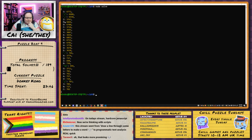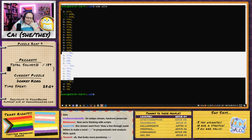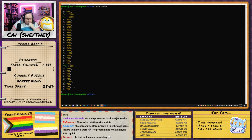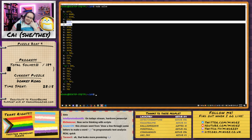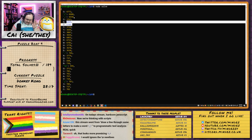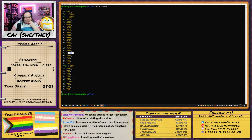characters. So maybe like forward slashes. Maybe that would mean these extras potentially don't count, but that would be a set. We have two clearly very different amounts of things. In fact, this one goes up to 6,000. So we have one set of 6,000-ish things, a set of 3,000-ish things, and then a bunch of small 700-ish things.